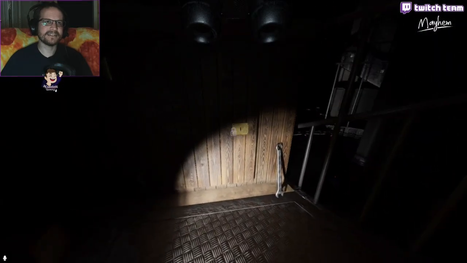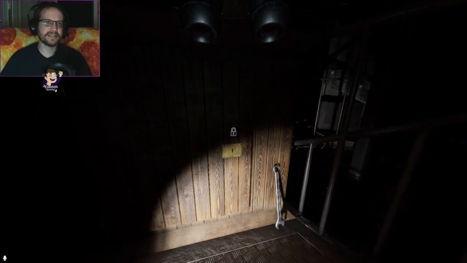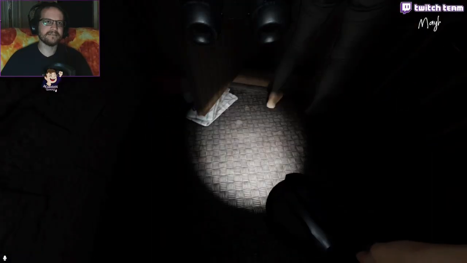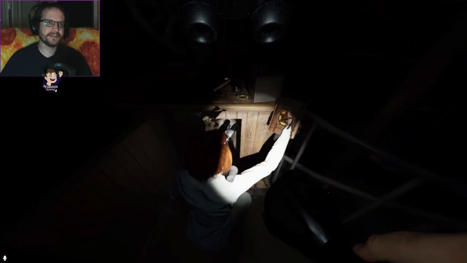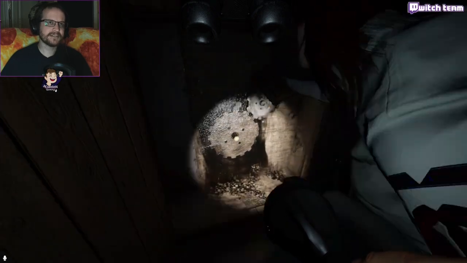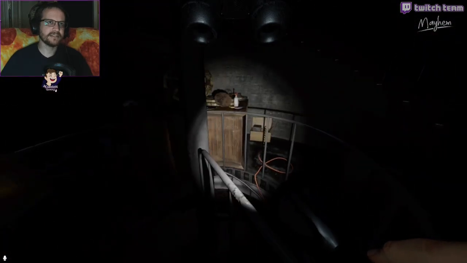This little thing, you see how it has a lock symbol right now? Well, we just grabbed the key, so it'll open now. And then you look at it. There's a gear missing. I see one, two. Where's the third one? It's missing. It's right here. So there's a gold gear that needs to go there.